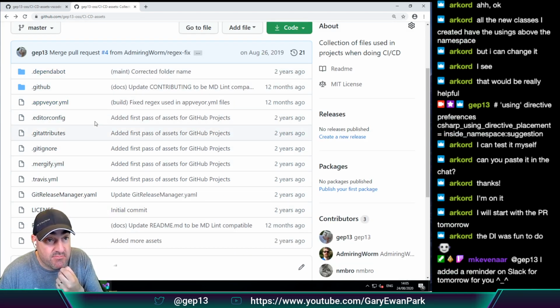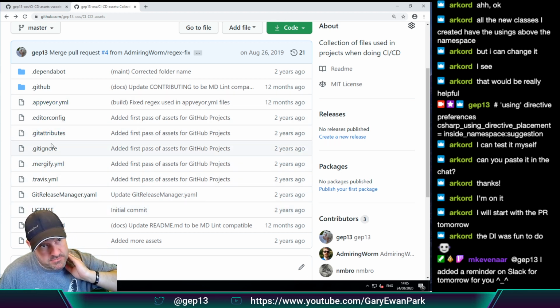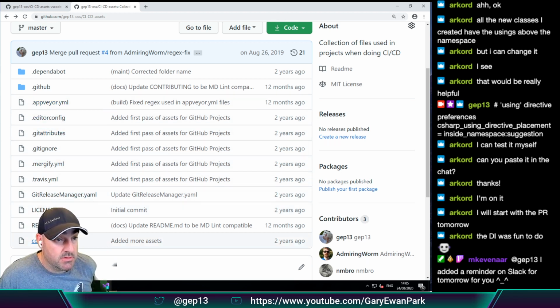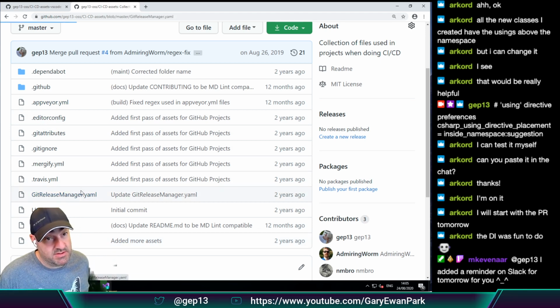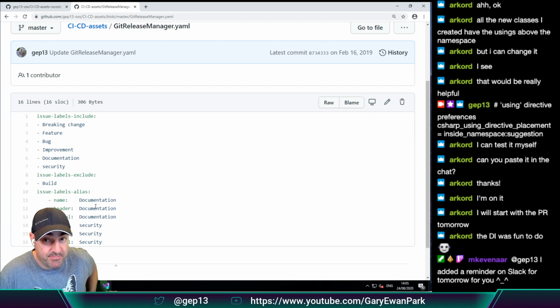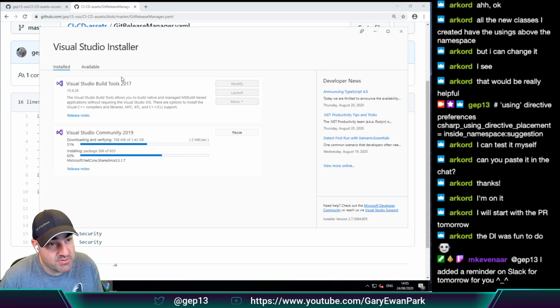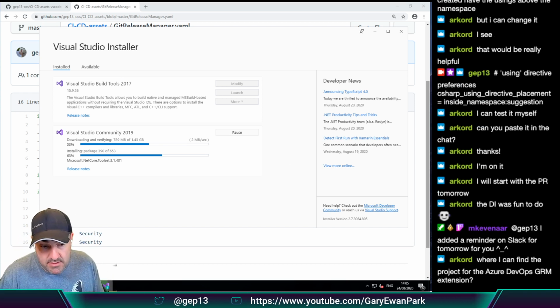So this repository has my defaults for a few of the setup files that I use on a repository. Git ignore, git attributes, etc. Git release manager. Oh, I need to update this one. This one needs updating to include the updating of issues on the milestone when it gets closed. Oh, there's so many new things I need to put in here. So many things to do. Okay, I'm going to give this until quarter past and if we're not done by then, we will close it out.